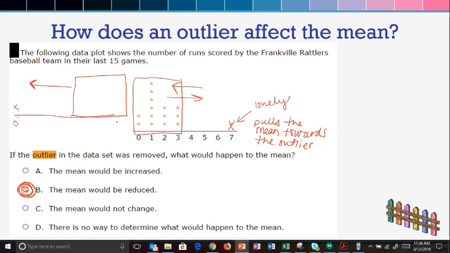If this is 0 and this is, let's say, 10, it's pulling it towards 0, where if I were to eliminate that outlier, my mean is going to be pulled back in the other direction, which would be greater than. So you have to look at the set of data to see how the mean would change. It's not always that the mean is going to be reduced. It just is when your outlier happens to be on the greater end of your data set.